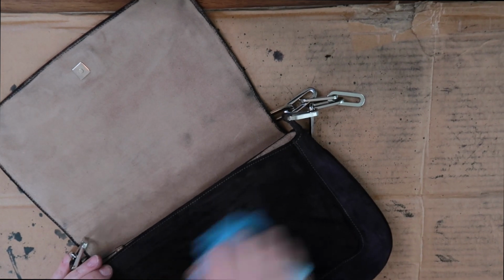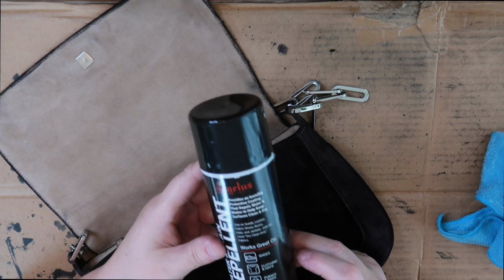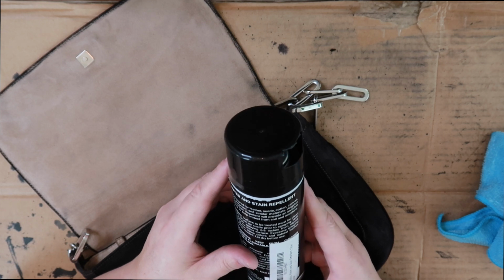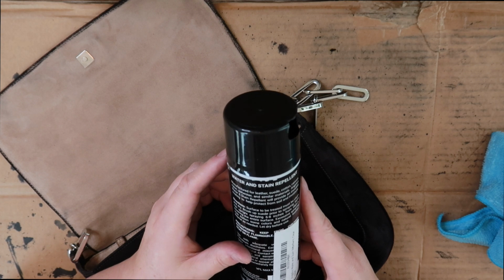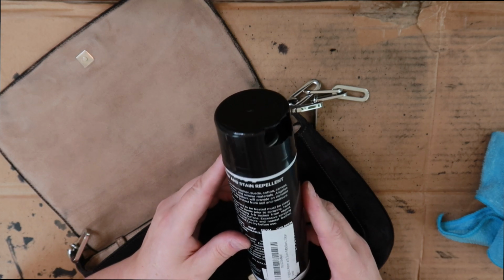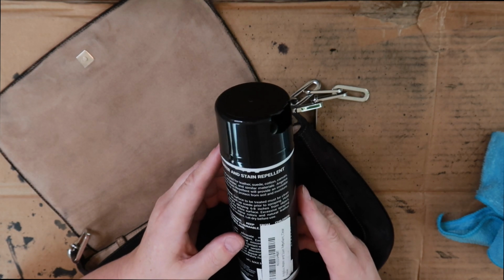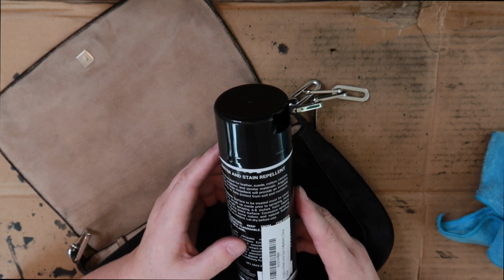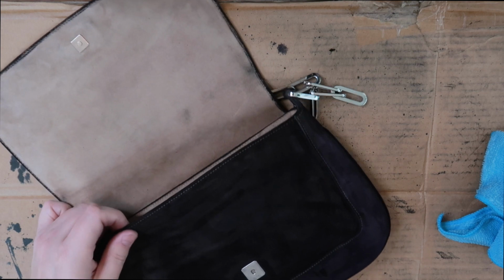Now we're gonna spray this little sucker. I'm not sure how to use this. Let's find out together. God, I'm blind. This is probably not a good idea. It says: surface to be treated must be clean and dry. Brush up suede prior to spraying. Hold can upright. Spray 6 to 8 inches. How many centimeters is that? We'll figure it out. Covering the entire surface. Excessive spraying may darken some colors and natural leather. Repeat as needed. Let dry before use. Okay, let's go for it. What is that? 10 inches? Yeah, it's about 10 inches. Let's go for it.